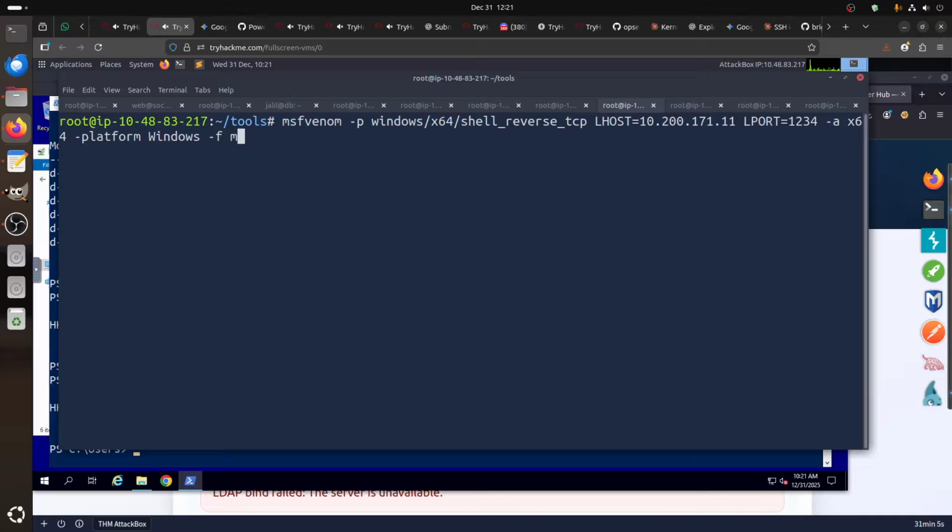File is MSI, and output localhost evil.msi.